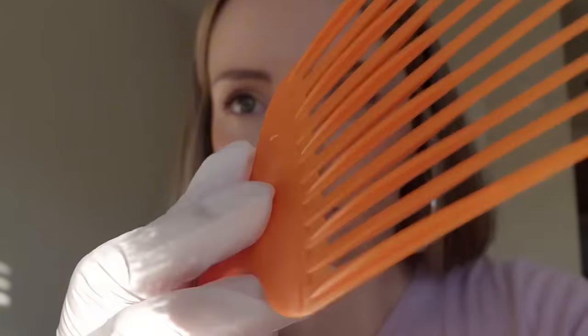So I'm gonna go ahead and brush your hair to see what we're dealing with here as far as thickness goes. Do you have thick hair or do you have more so thinner hair? I do see that you do have quite thick hair.